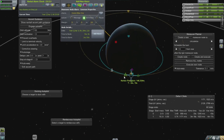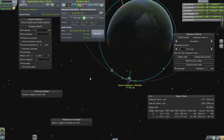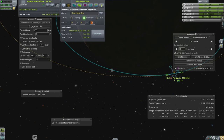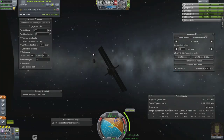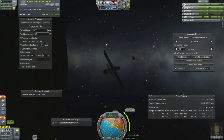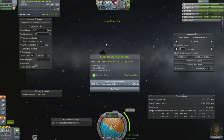Reset. A little bit too much here. Yeah, that'll work. Okay. I want to set this for about, what's that burn going to be? That burn's going to be about 2 minutes, so I'll set this for 1 minute and go 0 seconds and add the alarm. Adjust my trajectory to this target indicator here, and in 2 minutes we will begin our burn.